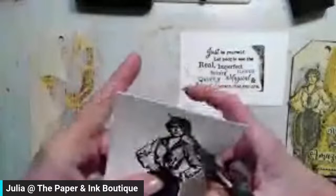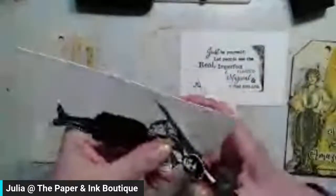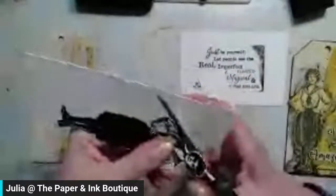So I know I complain about fussy cutting. I am not a great fussy cutter. I don't do all the nooks and crannies because I get bored. So I go around as quickly and as closely as possible. And sometimes an ear will get cut off or, you know, whatever, but I just roll with it because I don't have time to do all that fussy cutting. And I applaud all of you who love it and enjoy it. I really do. I do not enjoy it. I do it, but I don't.